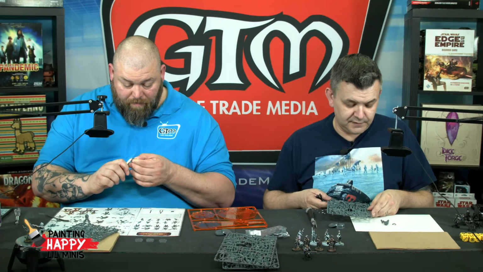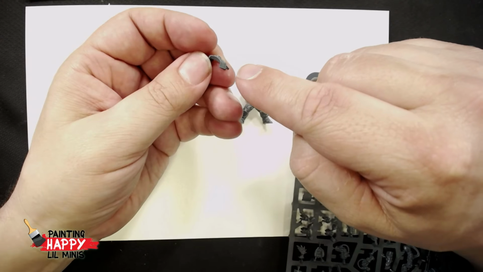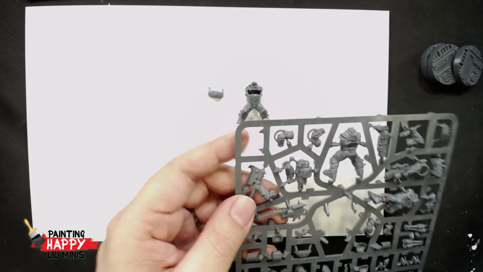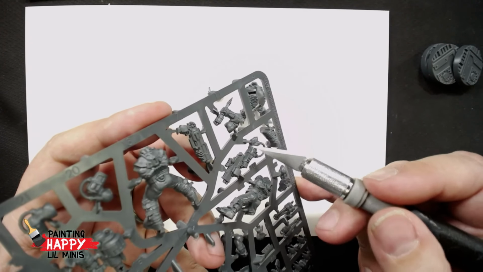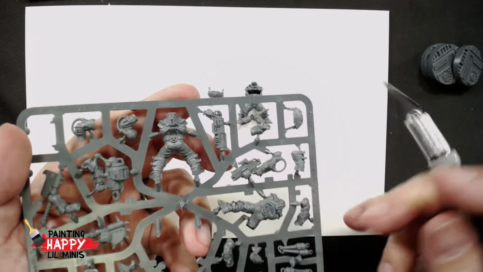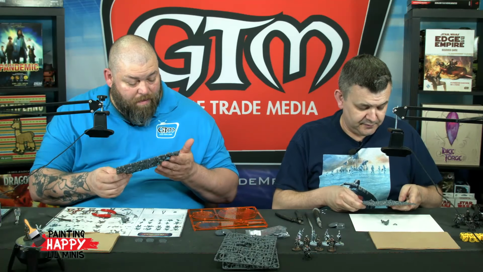One of the great things with these models is that a lot of the areas where you'd find mold lines are along the edges of armor plates, so it kind of blends in. The toughest part for the Goliath is those large, meaty arms, those smooth areas that you're going to want to have cleaned down. So this area here, along the back there. But they're really basically improving every single kit that they do, reducing the number of mold lines, which is great.